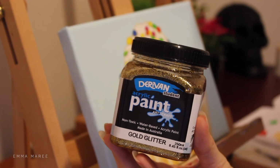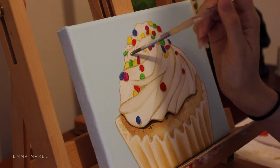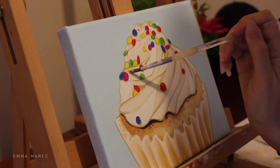And I couldn't help myself, I had to add some gold glitter acrylic paint. I just used it straight from the bottle and I just add a couple of small little bits highlighting the cupcake, and then that is basically it.